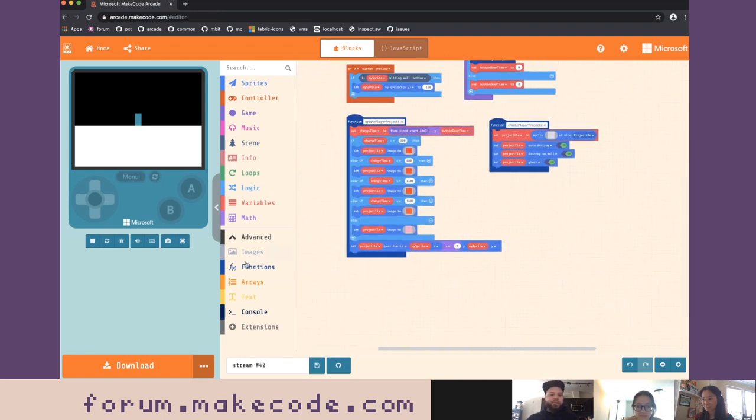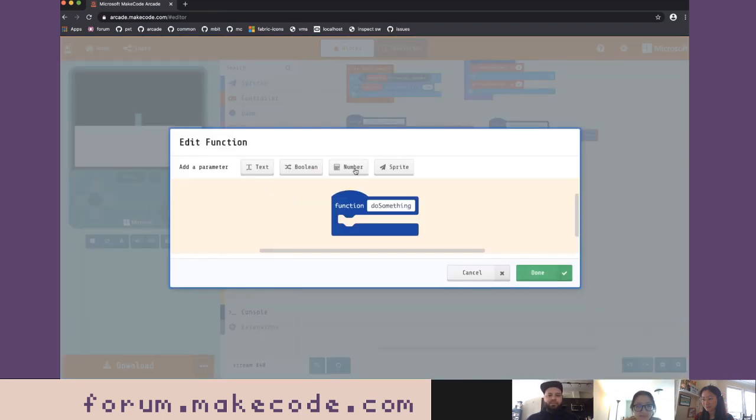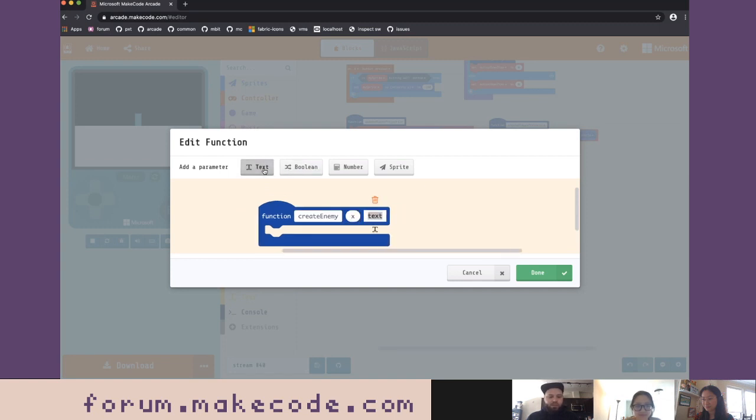I always like to put my enemy creating code inside of a function because you very often need to reuse it. So let's go ahead and do create enemy. I'm going to pass in 2 arguments to this. They're going to be an X and a Y. This is just going to put our enemy at that location. I think those are text. They are text, yes. I was going to write them out and then convert them into numbers.